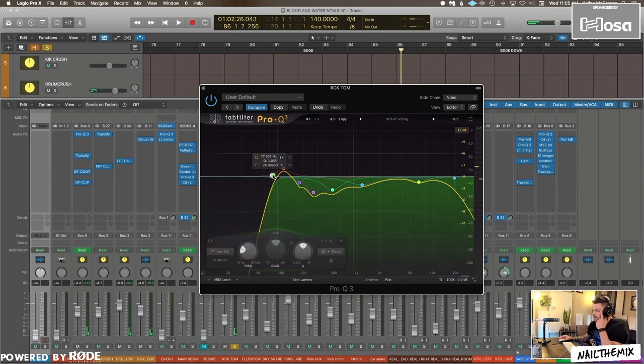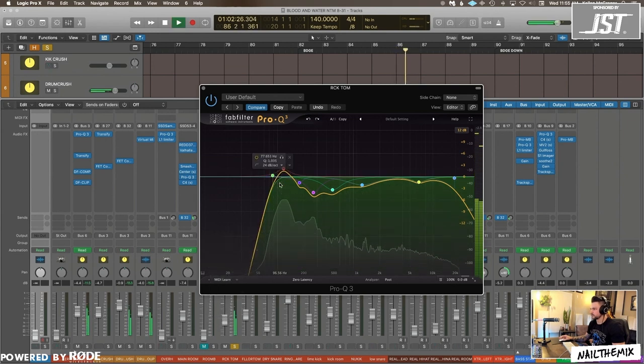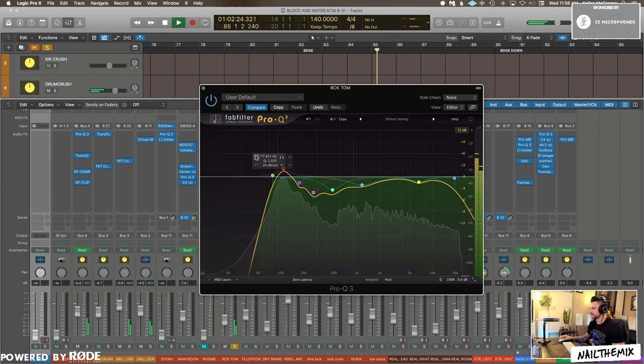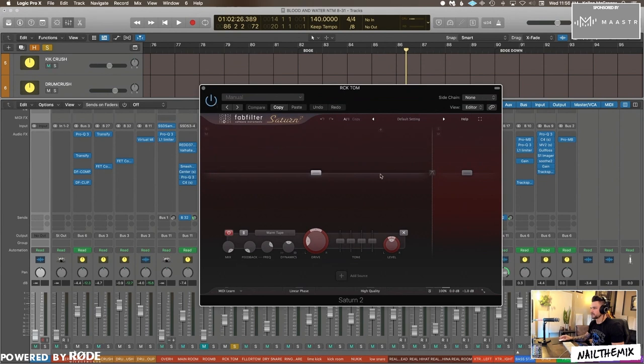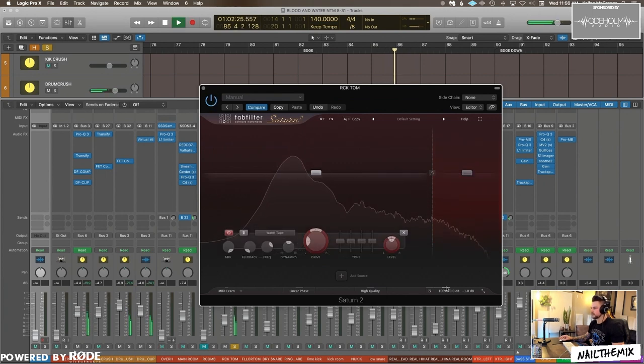And I found that when doing a low cut like that, I don't really understand the science behind it, but generally the steeper you make it, the more it boosts whatever it's next to. So if you were to make it really strict, it'll sound different compared to 24. Not having it on at all is pretty subtle too, but it's there. To me it sounds a little bit rounder. And then we're doing some Saturn, probably just for the top. Kind of the same thing we did with the kick, adding some drive, that high sparkle. Yeah, it's a little air to it.